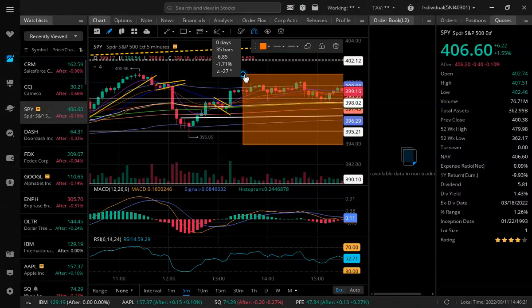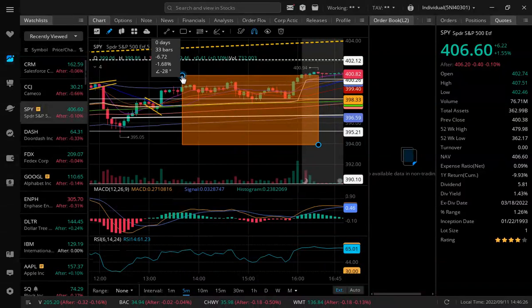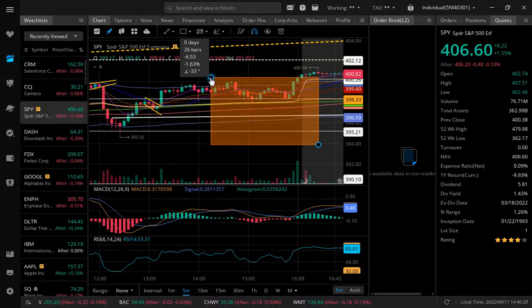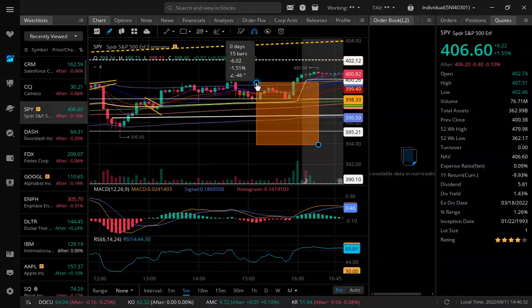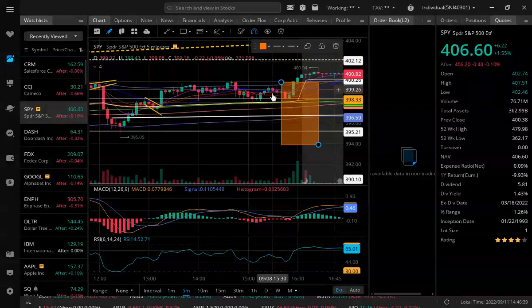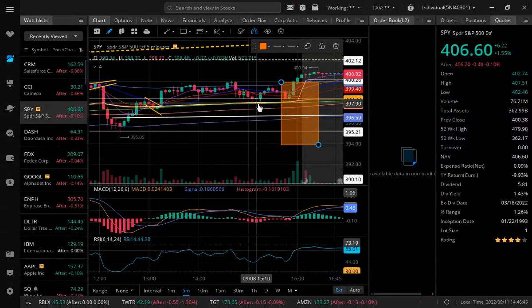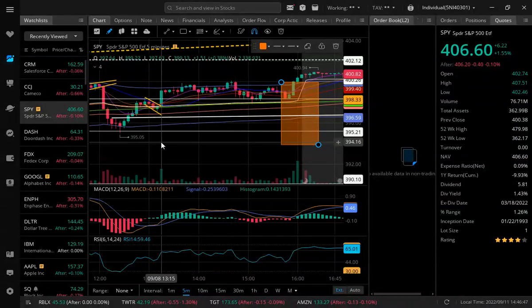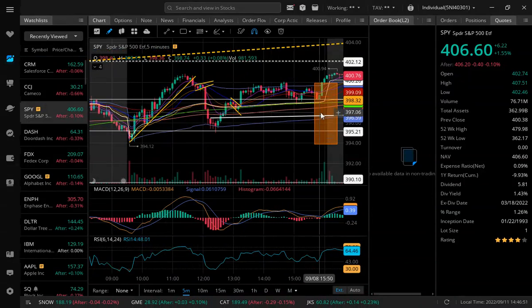Now, really, for the rest of the day, it was just consolidating. Really nowhere to get in, nothing to do. Just be patient, pretty much. So that was pretty much the end of that run. It just consolidated. You didn't want to take any calls or puts in between this. All right, so let me erase this.